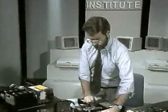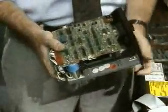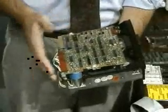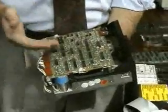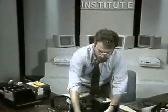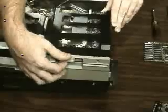Take my drive out, and please, when you're taking drives out, be careful about these little components that are standing up on top of the drive. As you pull them out, if you're not careful, you can behead these little components. Back over to the AT, and then we'll finally get this AT floppy out.